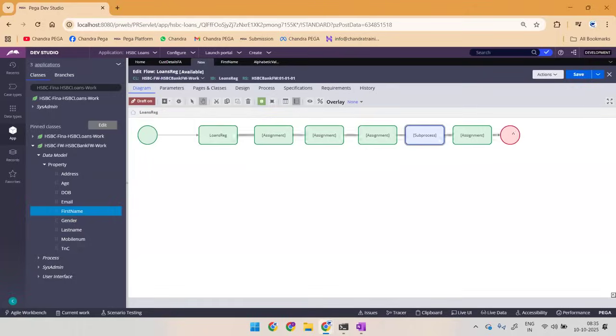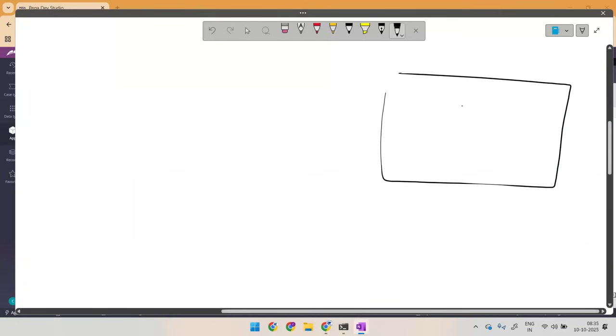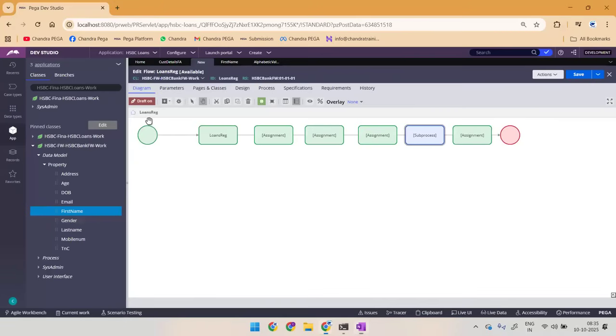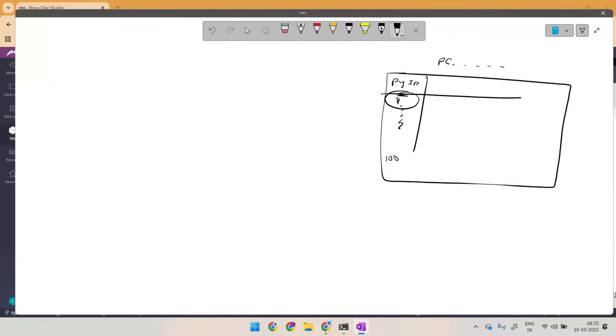Consider this flow rule is executed 10 times. No doubt in our work table, which starts with PC, maybe under PYID, I might see maybe 100 work object IDs, first one, second, third. Consider we are all 10 employees. You'll apply leave, the second person will apply leave, the third person, the fourth person, every one of us applying leaves. No doubt 10 transaction IDs will be created in the background, right? Maybe my leave can be approved, your leave might be still pending and another person's leave might be rejected, whatever it is.